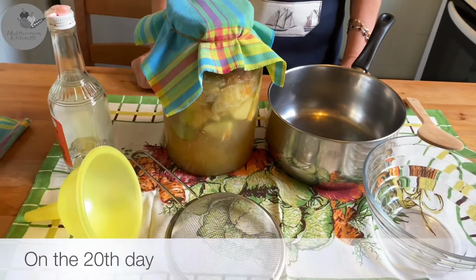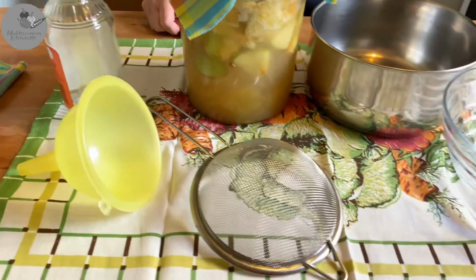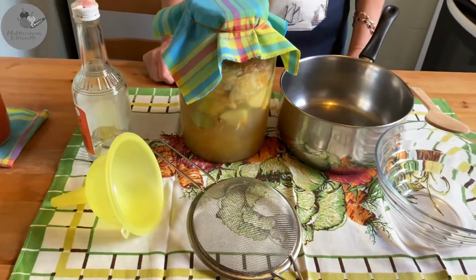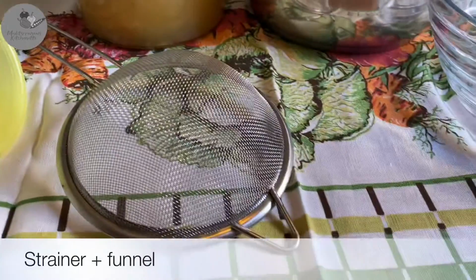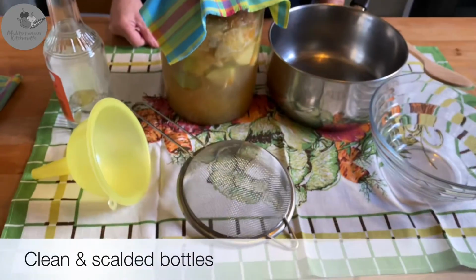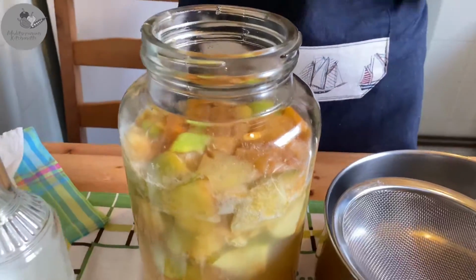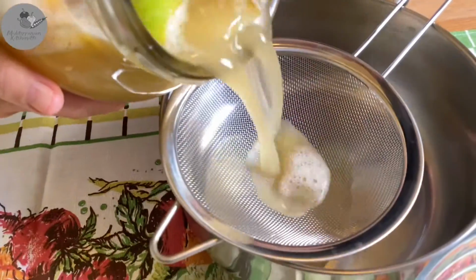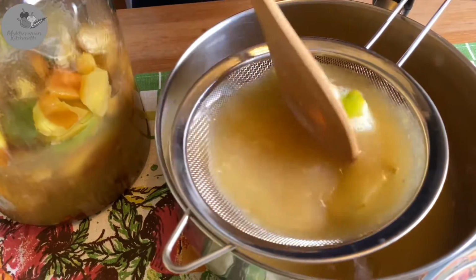And finally, it's the last day, day number 20. So let's make sure to prepare a 2-liter pot, a waste bowl, a strainer, a funnel, and some empty, clean, and scalded bottles. Okay, so we give it a stir, and guys, we strain it, okay, using that strainer and the wooden spoon, and just throw away any waste pieces into the bowl you have on the side.